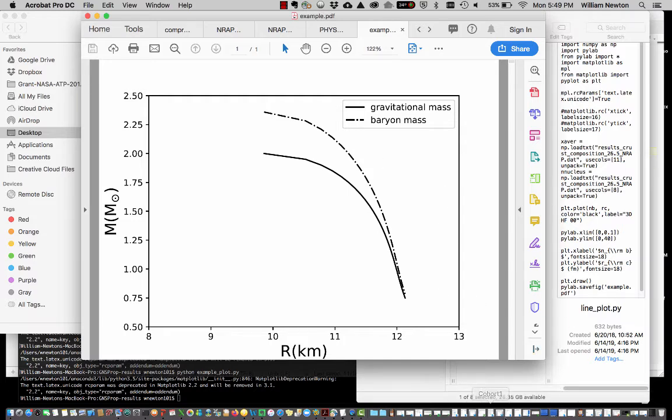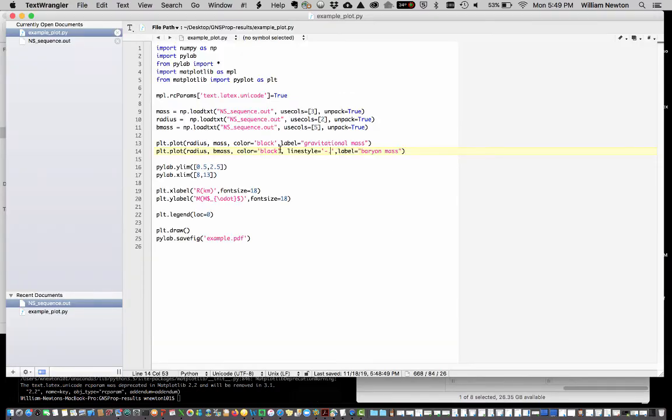Yeah, and there's a whole variety of, you know, all your usual types of plots you can do. So plot does a line plot by default. You can just as well do a scatter plot, in which case I won't need that.